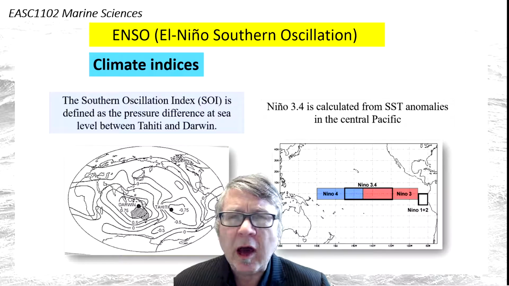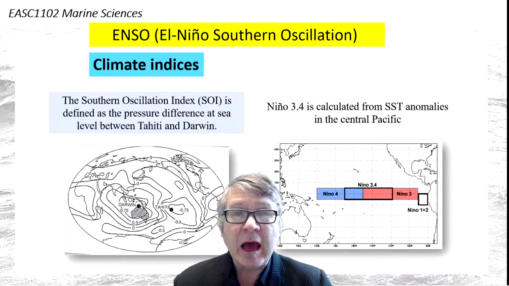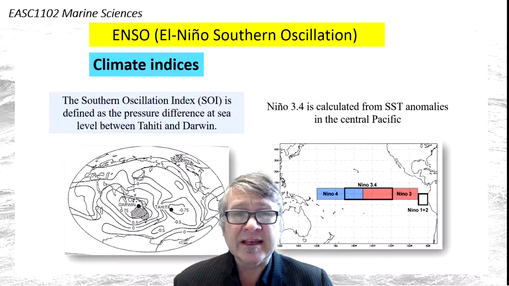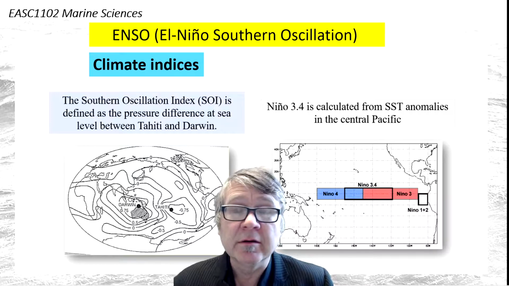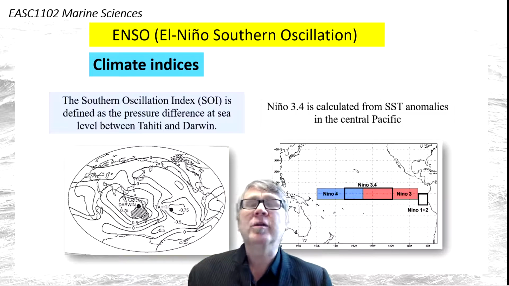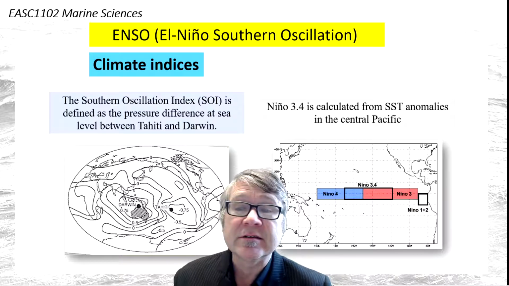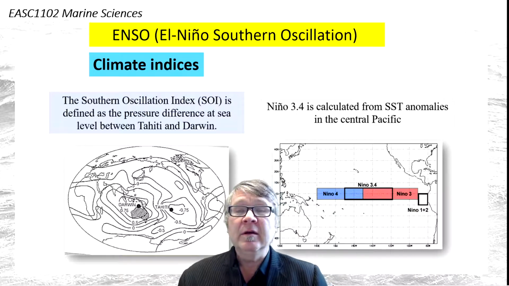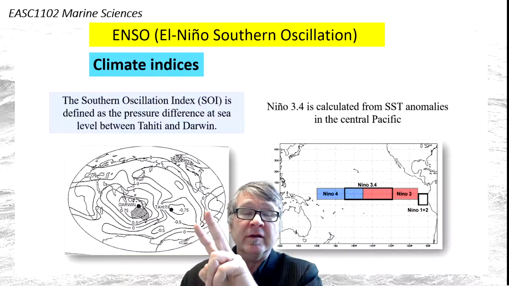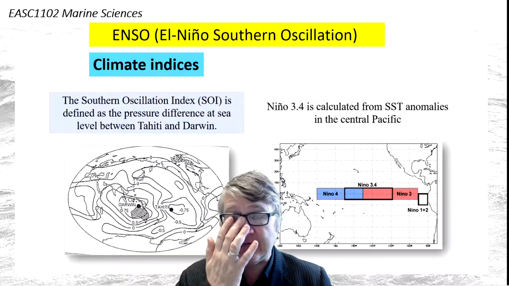We know how many El Nino events happened in the past. How often do we get El Nino events? So how can we reconstruct El Nino events from the past? This is all about developing a climate index. For the El Nino Southern Oscillation, you actually have two options to reconstruct past ENSO events.